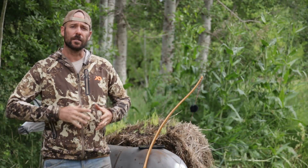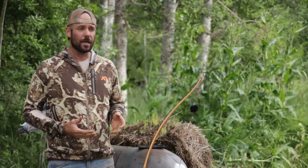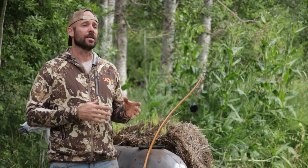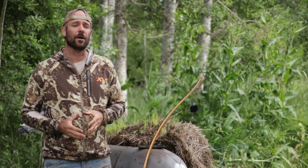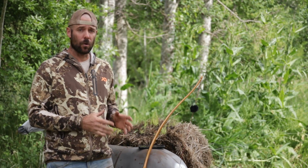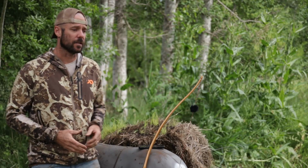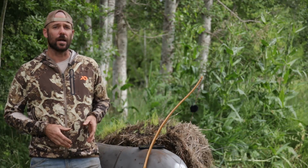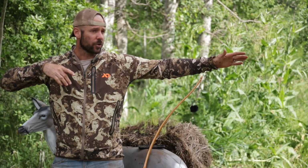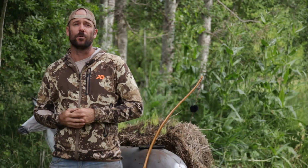All right, so let's talk a little bit about holding these bows at full draw, because when it comes to bow hunting and waiting for the perfect shot opportunity, this is a major benefit of a compound over a recurve or a longbow, because you can hold a compound for so long. But you can hold a traditional bow at full draw, and I've done that many times when I have animals coming in. So I do a lot of hunting on the ground, and so being able to draw these bows when an animal goes behind a tree and wait for that animal to come out is important for the type of hunting that I'm doing.